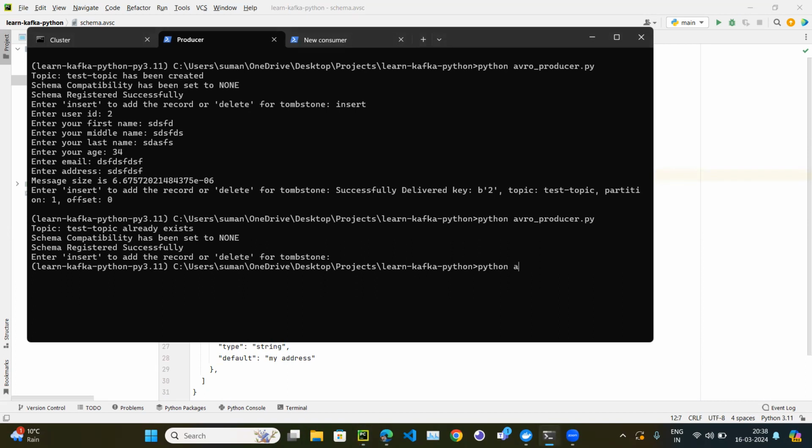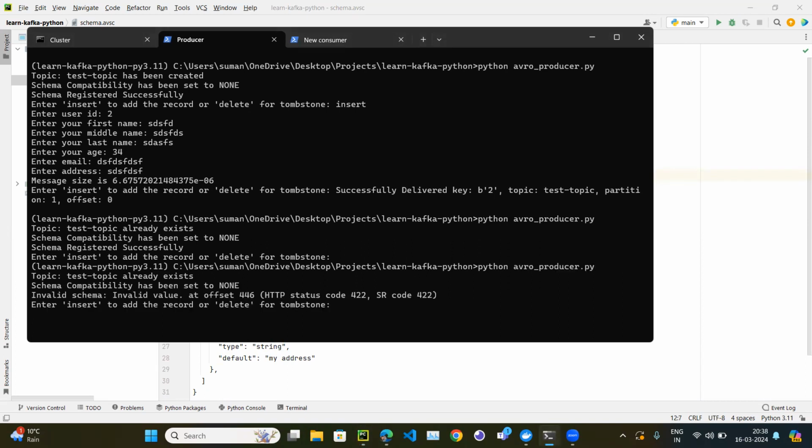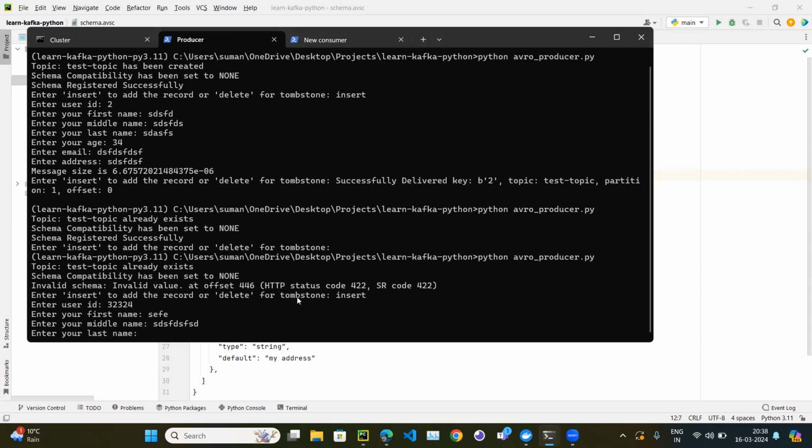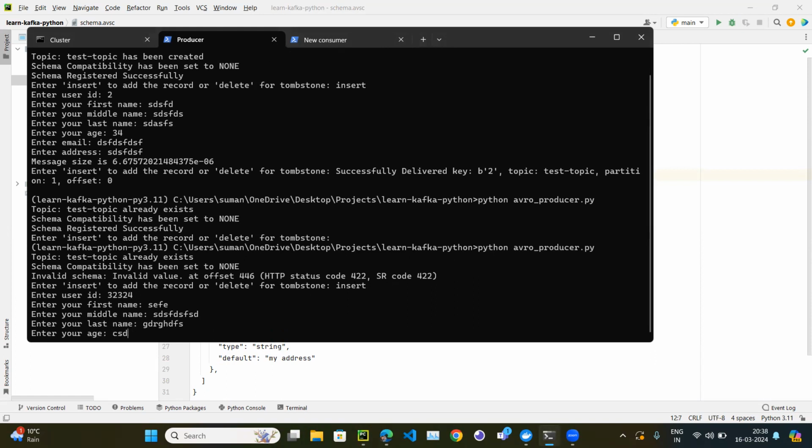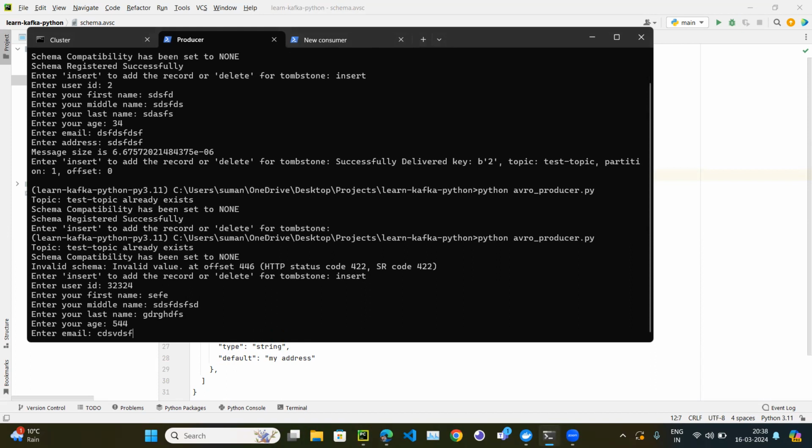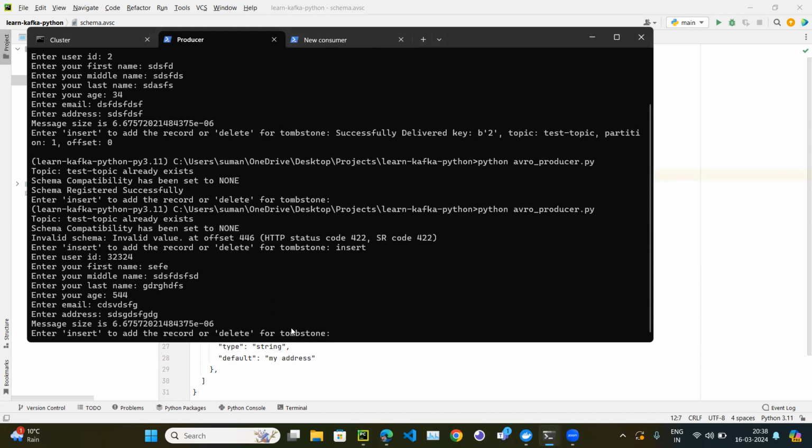And now let me publish that. Insert user ID, first name. The middle name is asked for because it is in the code, but it is actually not going to be published. Some age, some email address, some address. All right, the message size is this.